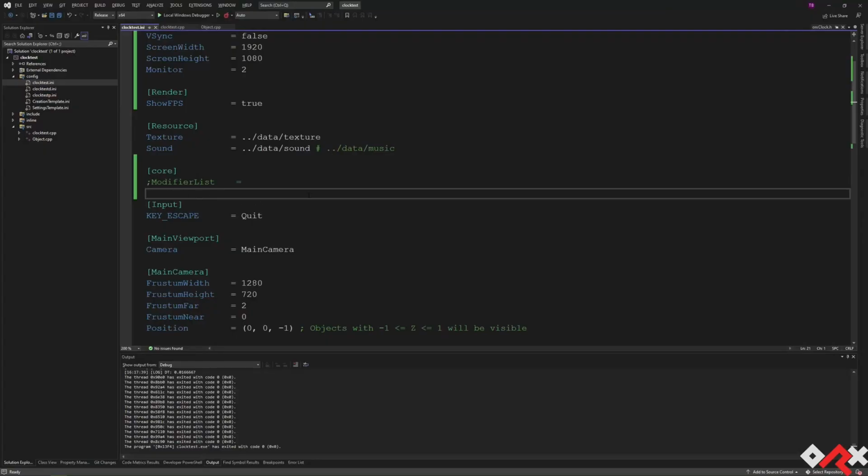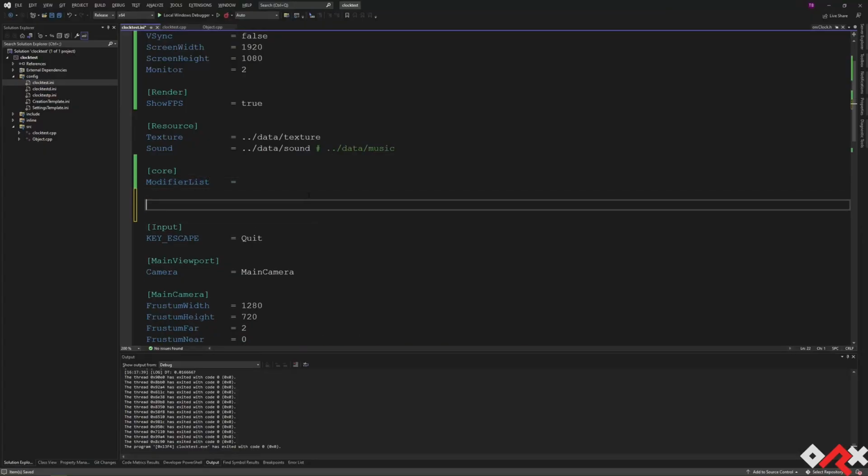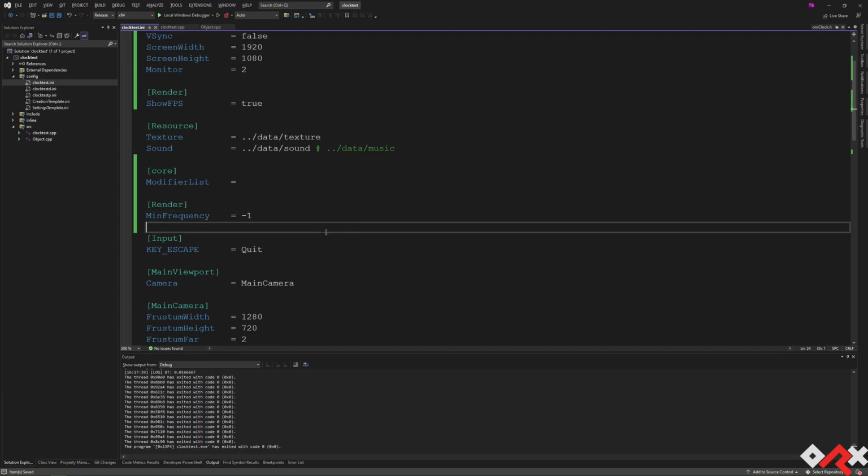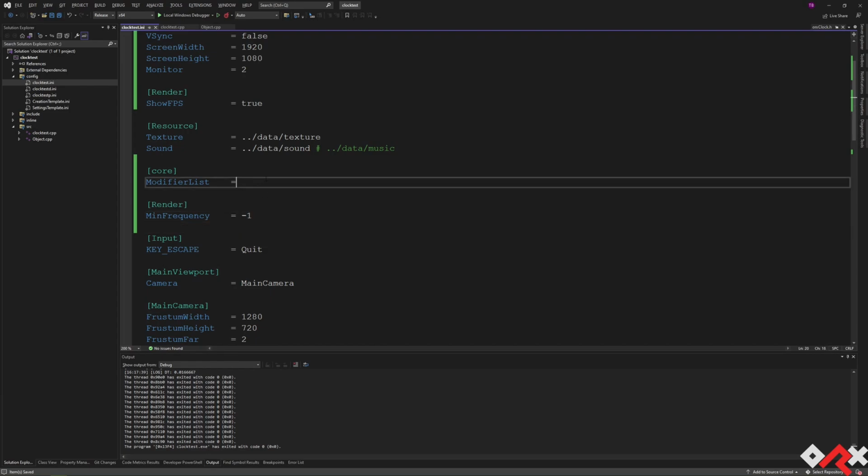And here we need to remove one property in the render, called min frequency, which prevents the render from going below a given frequency, and by default it's 10 Hertz. The render by default cannot go below 10 Hertz. We're just going to remove this limitation so that I can illustrate my point.